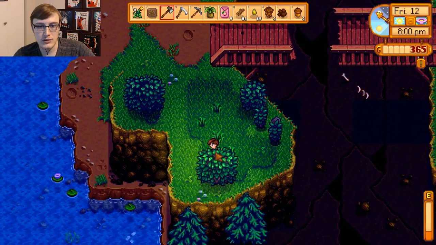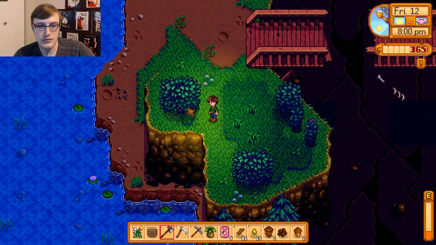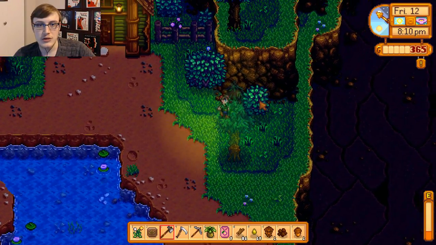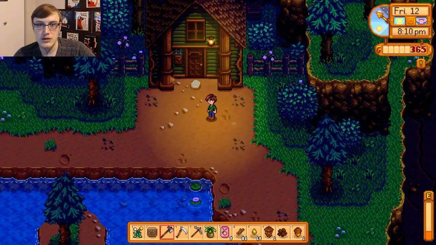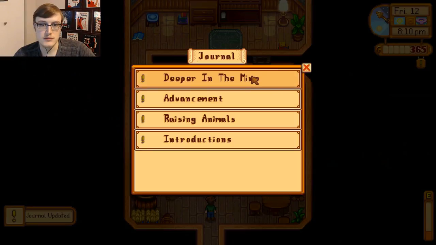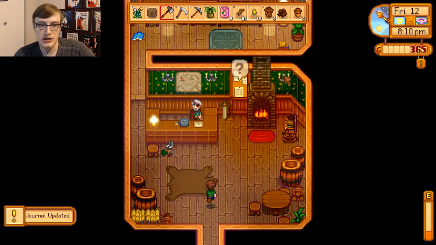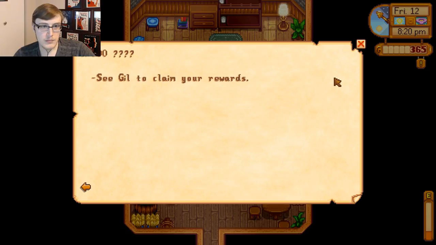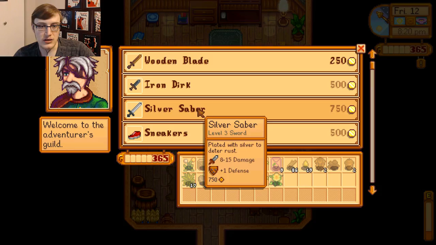Oh, you can... I didn't realize you could forage around in the bushes. That's new to me. Hello! Oh. Deeper in the mine. Reached level 40. Those are all the enemies we need to kill in the mines.